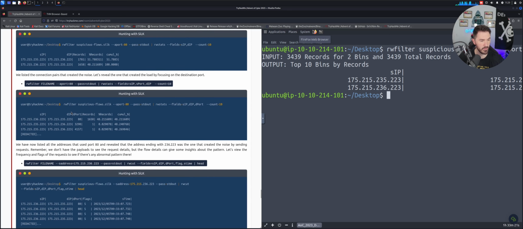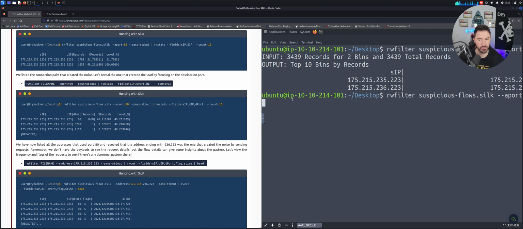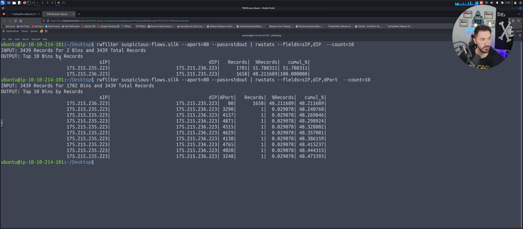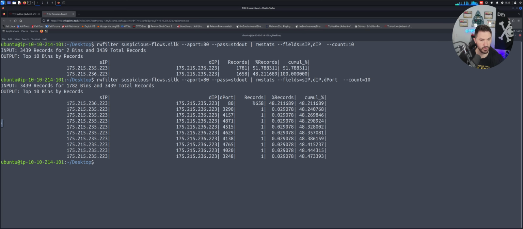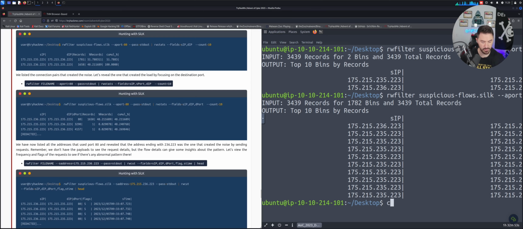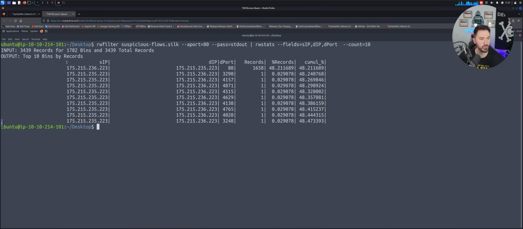So now let's come down here. Now we're going to look at port 80. Any destination ports going to port 80. Let's see if there's anything there that we should know. Let's do a little copy and paste. What happened? What did I do? Did I hit enter already? Port 80. No, hold on. Let's try that again. Let's hit paste. Okay, so it did. All right, cool deal. So source IP, destination IP, port 80, 158 records.